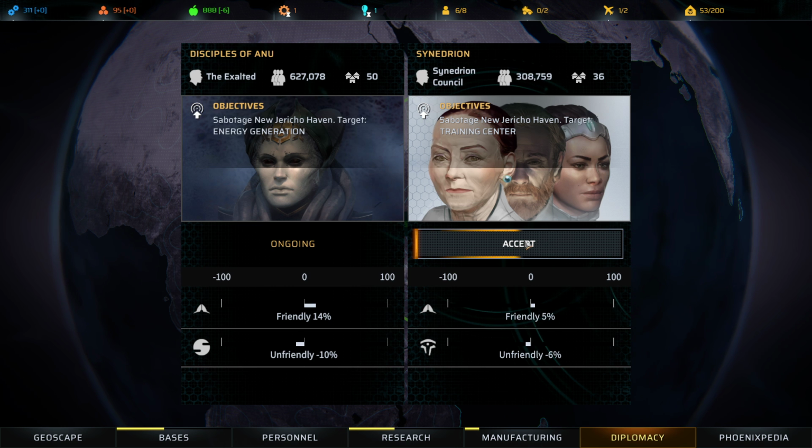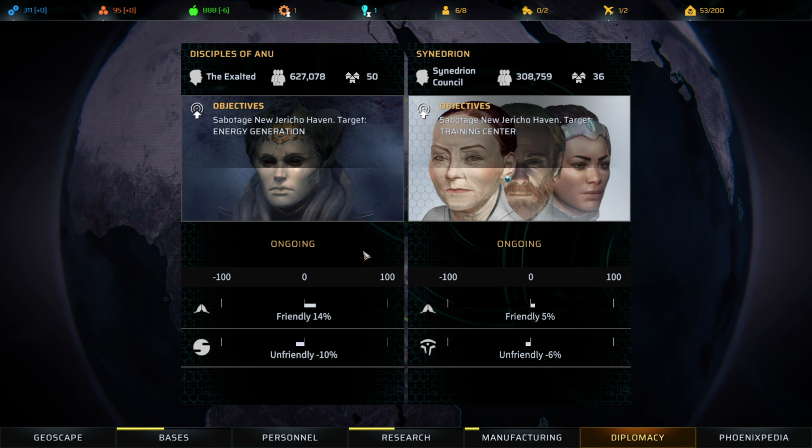And then you have diplomacy. So along the way, you are meeting different factions who want to help you along your journey. There is a balancing act between which ones you accept and which ones you don't. At the start of the game, I would say just accept them all, but later on, you might really need to consider which ones to accept or not to accept.